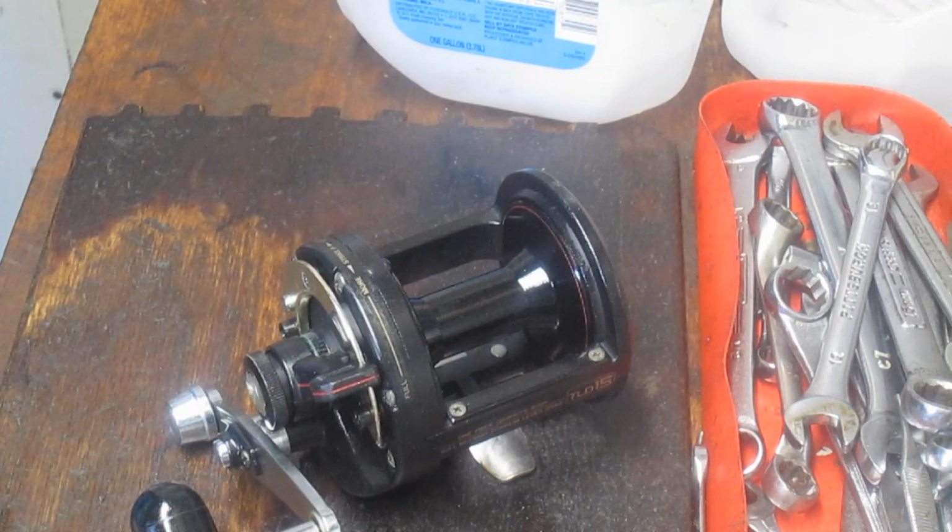Okay, Paul, greetings from the US across the pond. I hope all is well, and I hope this showed you how to put it back together again and get that star adjuster, or that free spool adjuster, working for you.